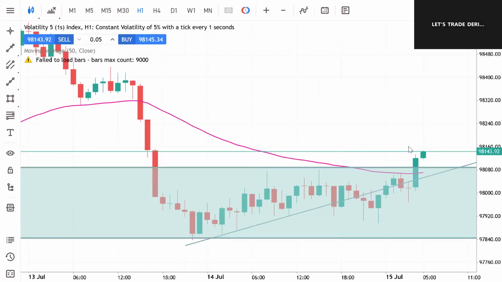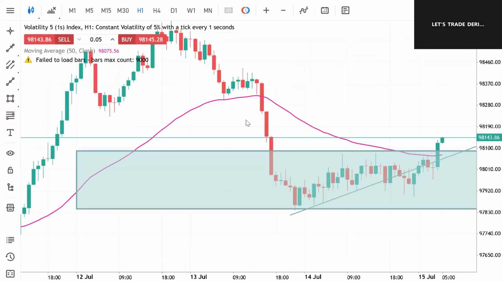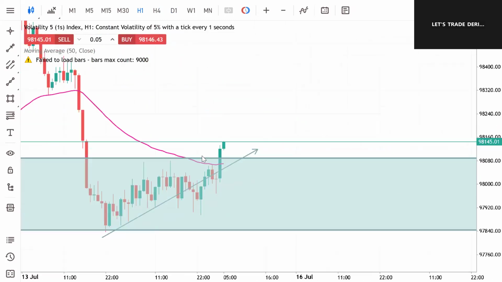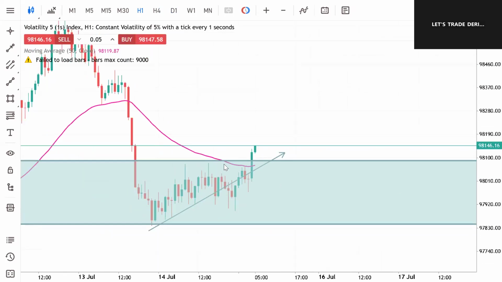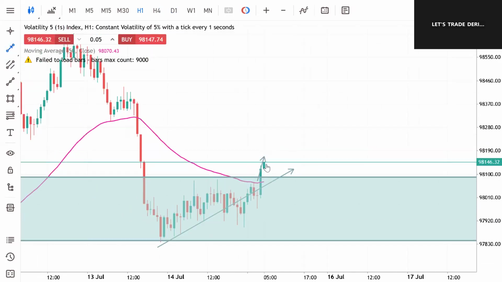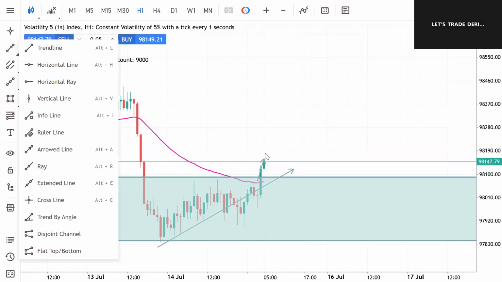So if you have been doing trading, you know every time a market breaks out of the box, the market has to retest the box or the zone. After it has retested that zone, then the market will do what? Will continue with the momentum. If the market was going up, the market will continue doing what?